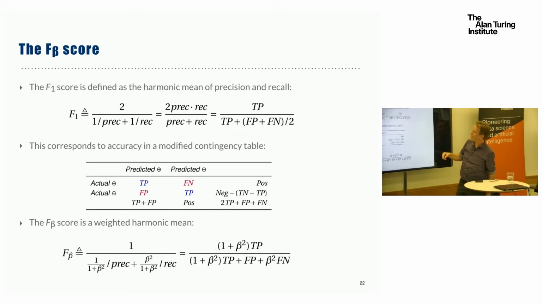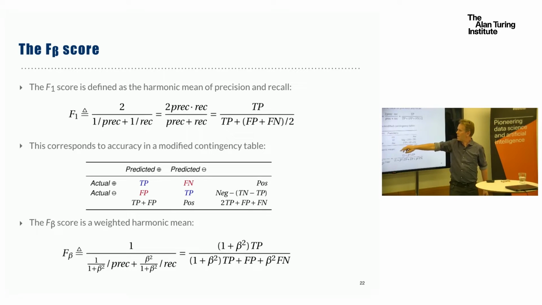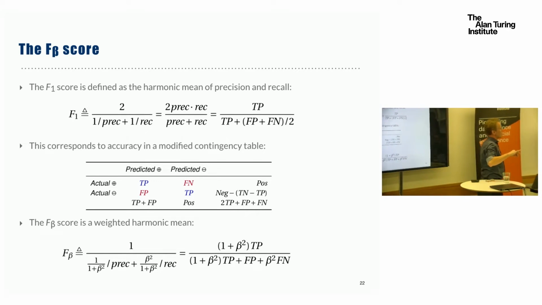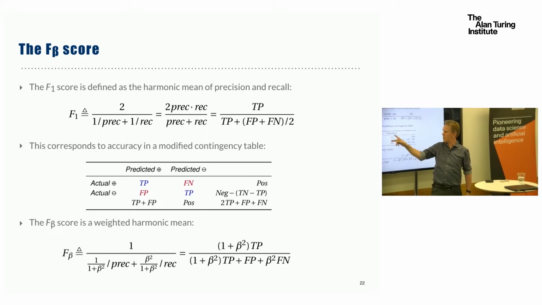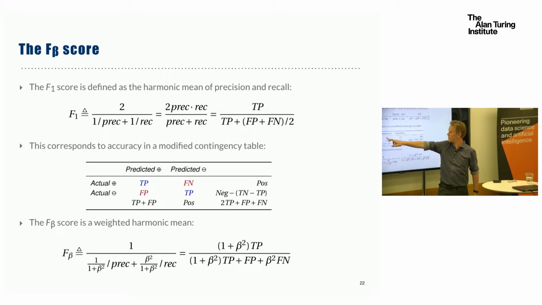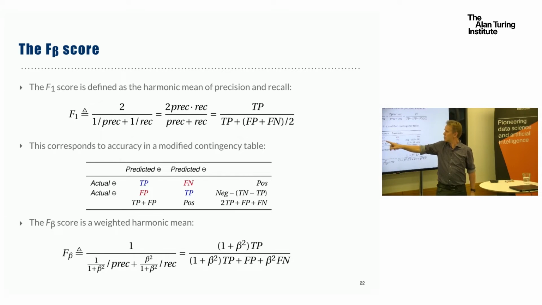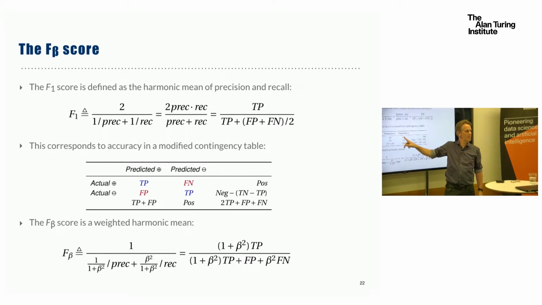Now the second thing is, and people often think, hey, Peter, there's a mistake in your confusion matrix here. There's a deliberate mistake here. F-measure can be understood as accuracy in a modified confusion matrix. So normally you have the good guys in blue and the bad guys in red. You have true positive here, and normally you have true negatives here. You have false positive and false negative here.